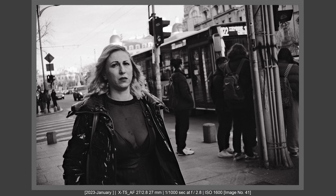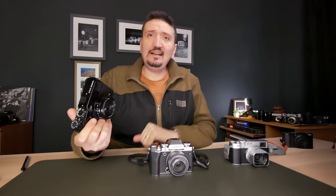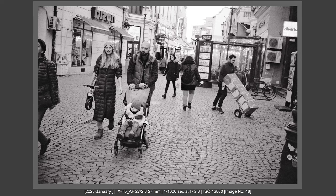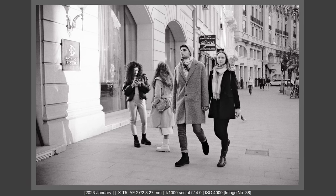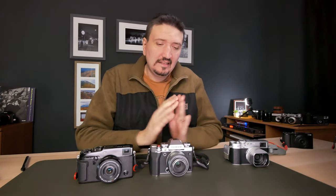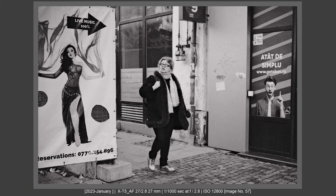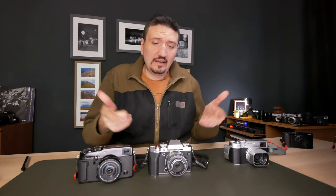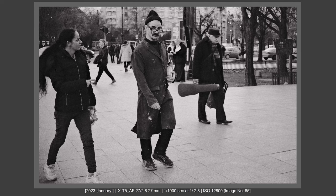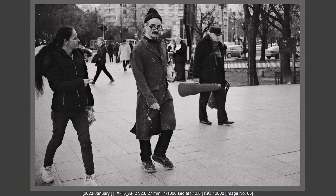For the price, it is a total bargain. Overall, if you want to know my impressions: the Fujifilm 27mm f/2.8 is better — smaller, faster, with nice clicks, and great AF at minimum focus distance. But for the price you receive a lot. On X-T5 the results were totally great. If you have X-T5, X-H2, X-H2S and don't have this lens, you can buy it — even just for the color. That was my reason too: I wanted a 27mm f/2.8 in silver titanium color to match my silver X-T5.